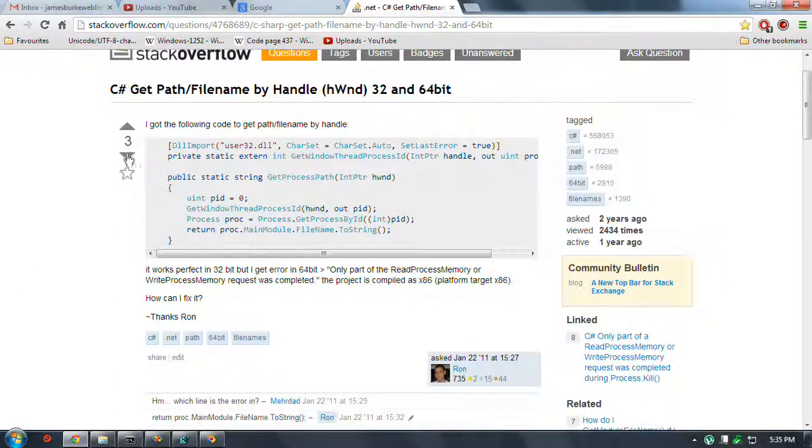Now, I don't know anything about C#, but I'm pretty sure, if I look at this, I can fill in the blanks. GetWindowThreadProcessId. Now that function, that's an existing function in the API. So that part worked. Now this GetProcessById doesn't exist. So I had to figure out how to write this function.